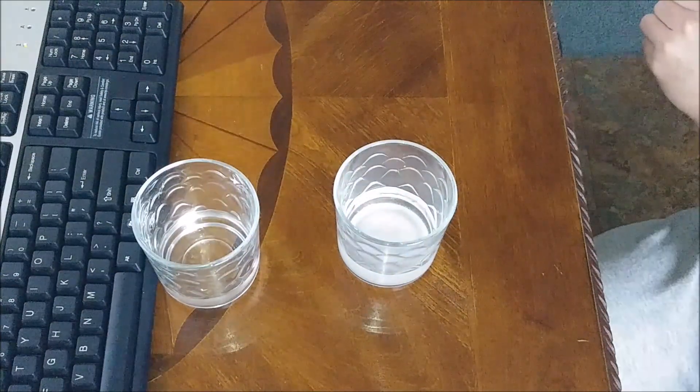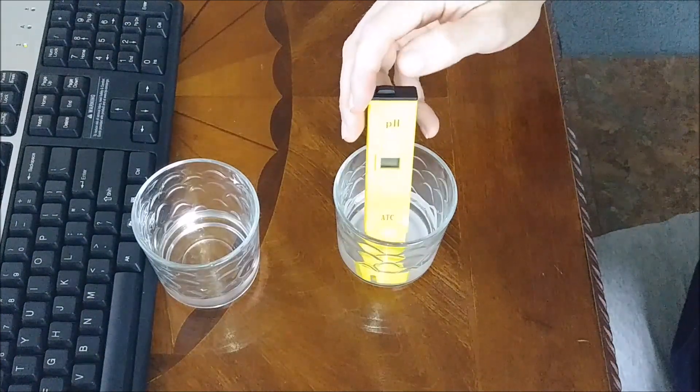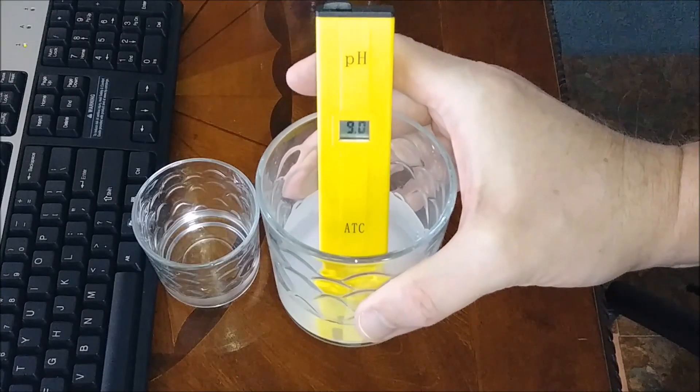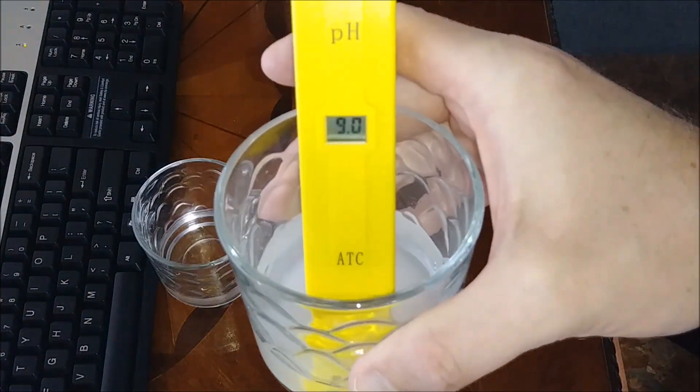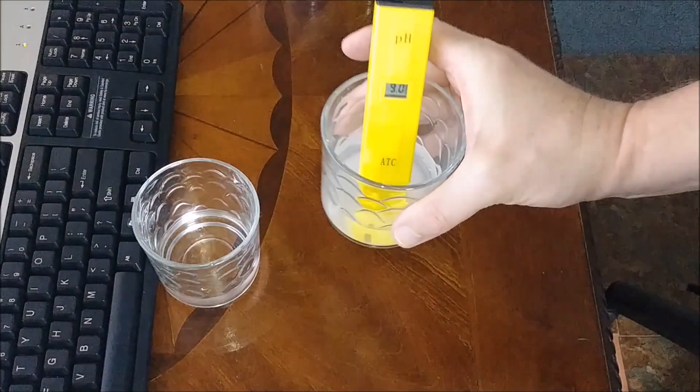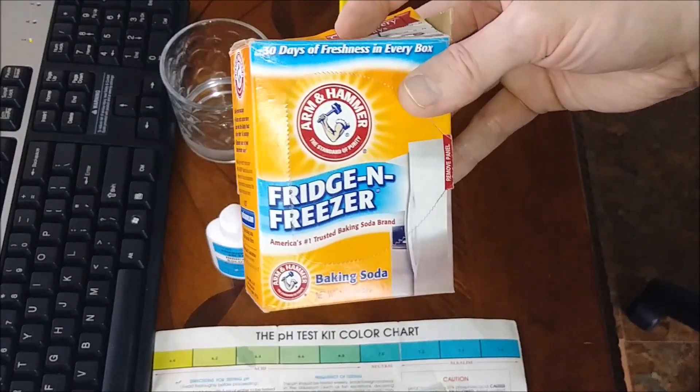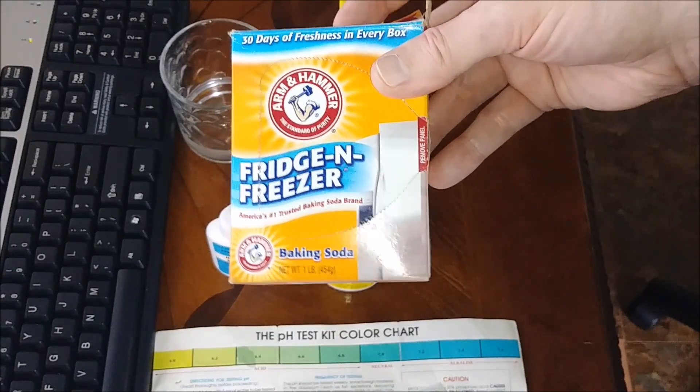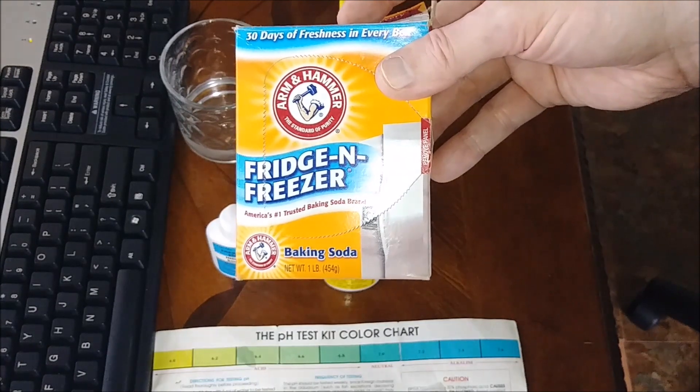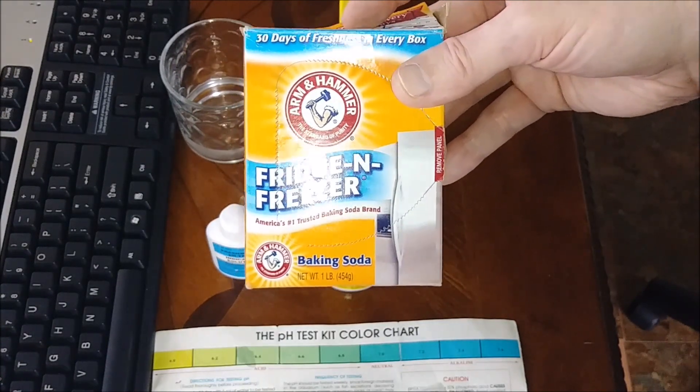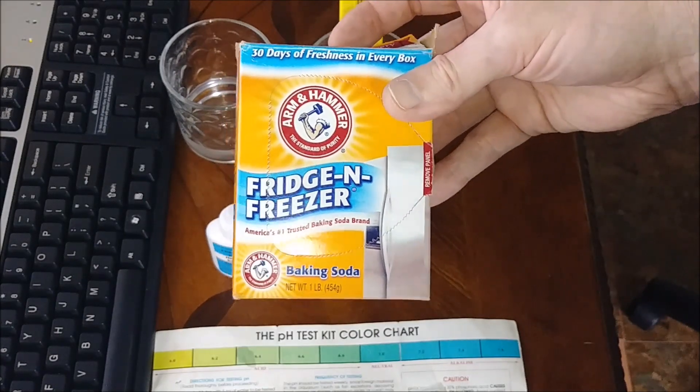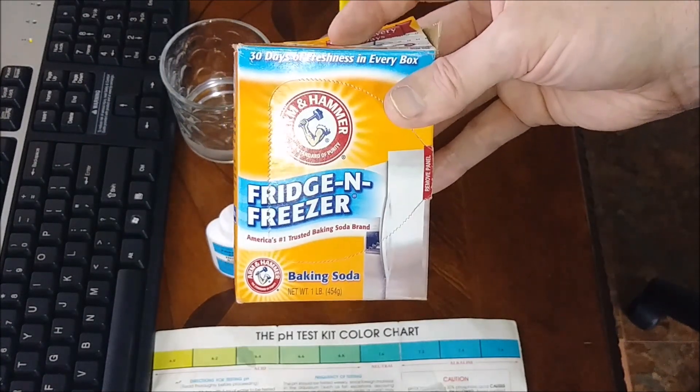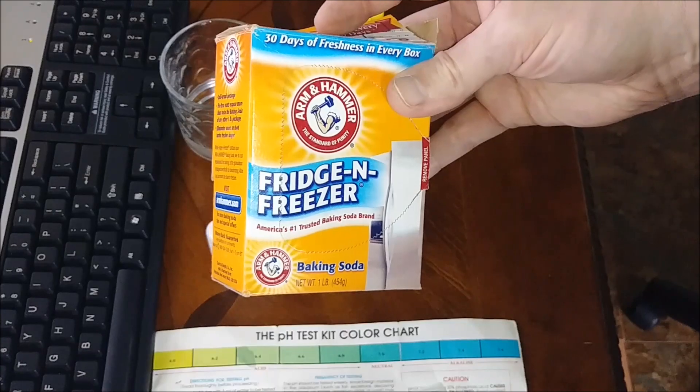Okay, so we've gone ahead and checked the pH of the baking soda, and there you go: 9.0. One thing to keep in mind when you try this baking soda method: make sure you get a nice fresh box. Don't use one that's been in your refrigerator or closet for a long period of time, because I'm not sure whether the pH would stay the same or not. I would go with a fresh box; these aren't that expensive.